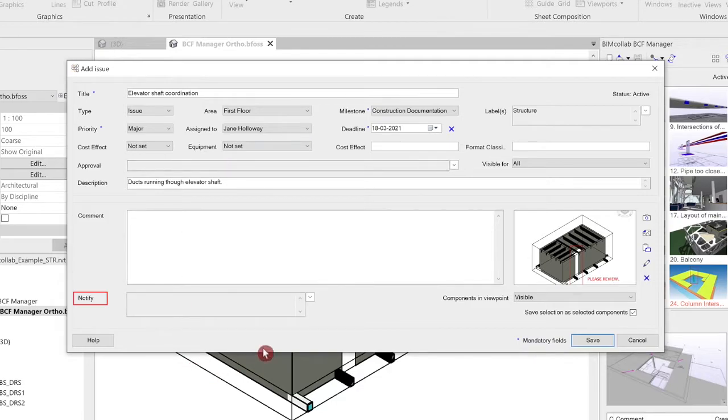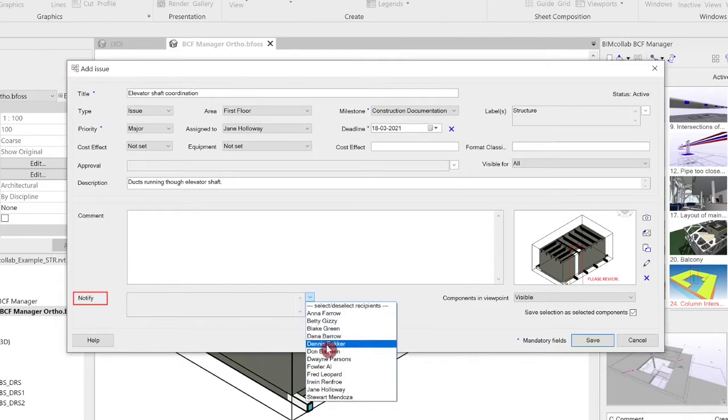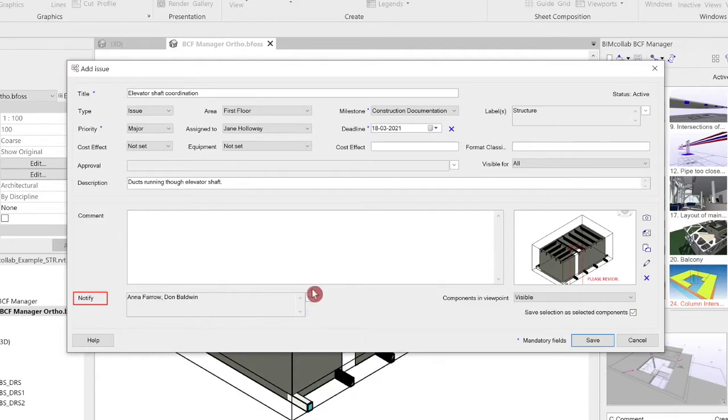If needed, you can also select multiple teammates to be notified by email of this issue's creation or edits made. The Notify field is used only for the current action, and will not be saved for future edits of the same issue, so make sure the users are added again to the Notify field next time an issue is updated.